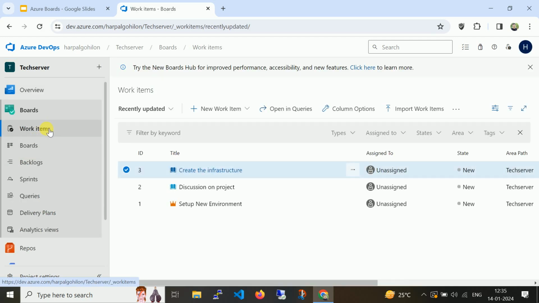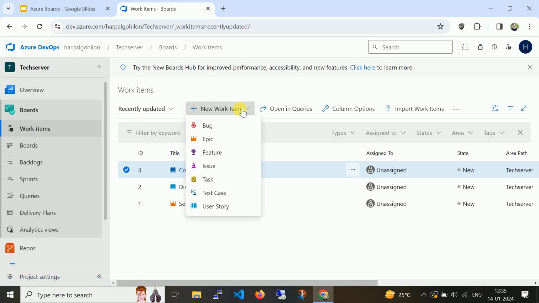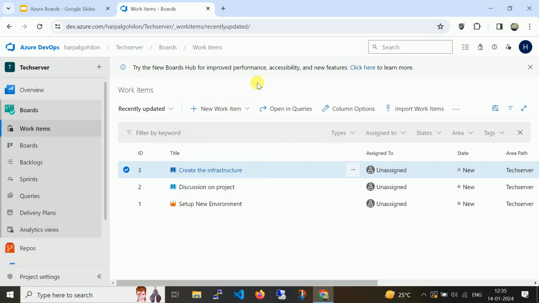The first one is work items. Under work items you can create your bug, epic, feature, issue, task, test case, and user story. Anything that you want to create, you can create under it. But the work item types depend on what kind of project you have selected, whether it is basic, agile, scrum, or CMMI.